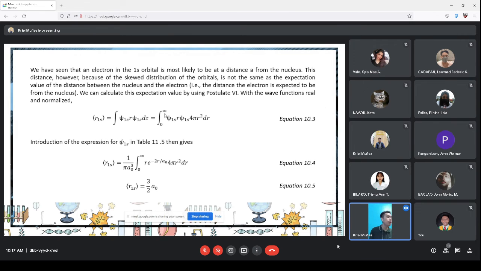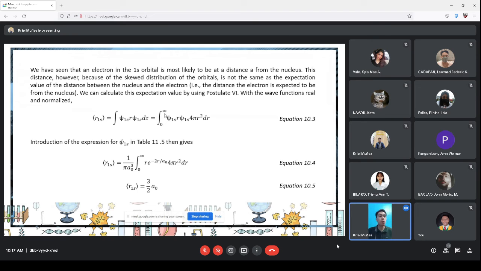Okay? So, we have seen that an electron in the 1s orbital. I hope, class, what I said made sense. It makes sense because we just kept it general. We'll be discussing a lot of the angular dependence in our next module, module number 11, which hopefully we will finish and cover. So for now, let's cut it there, up to the radial distribution only, just to keep things generalized.